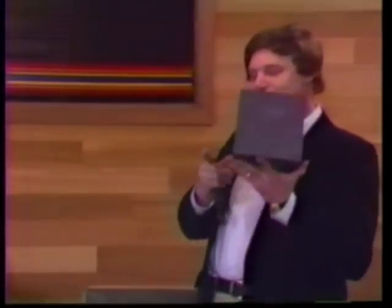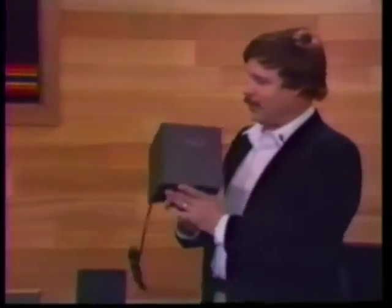Now, you're all familiar with this amplifier that has sort of been a breakthrough and an innovation because it's not very heavy for the output power that it provides. It weighs about 8 pounds.